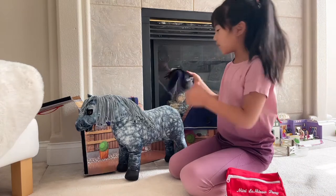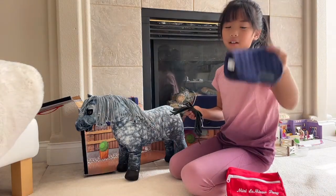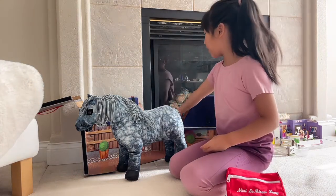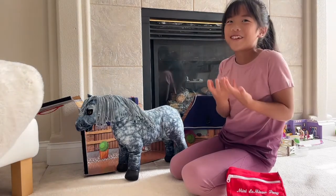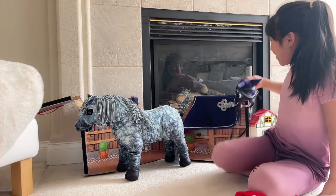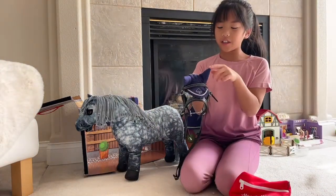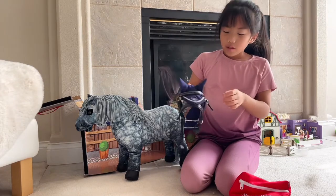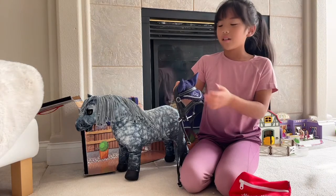We have the lovely saddle and saddle pad that stay clean permanently. I love how Lemieux names their saddle pads different colors, and they just sound so yummy. I want to eat them for some reason, if that makes sense. This color is called ink blue. It's almost like a navy, but a little bit more purple than navy.